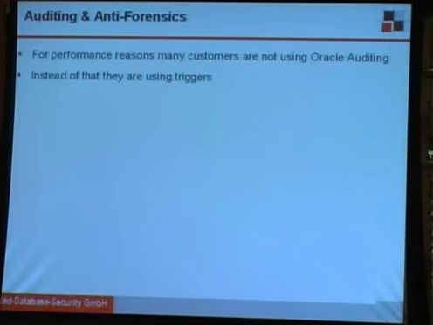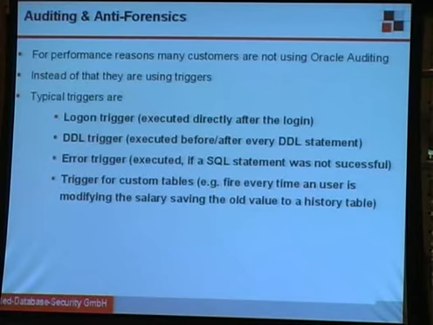I already mentioned that many customers do not use Oracle auditing. They think it's better if you can control everything, and they develop their own auditing. It's quite common in large organizations. To do this, they're using triggers. In Oracle, you have different types of triggers. For example, you have a logon trigger. Every time you connect to the database, the logon trigger is executed, and in this logon trigger you can do something, for example write the entire connect data to your own table.